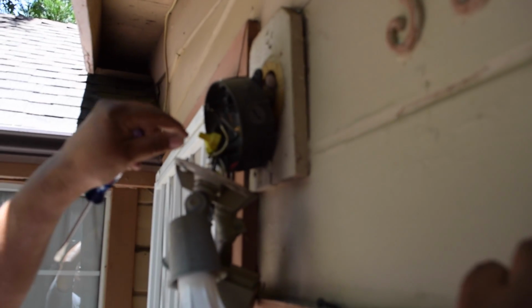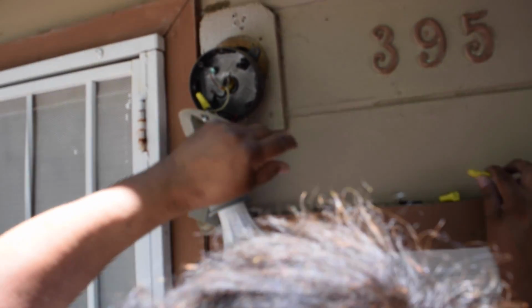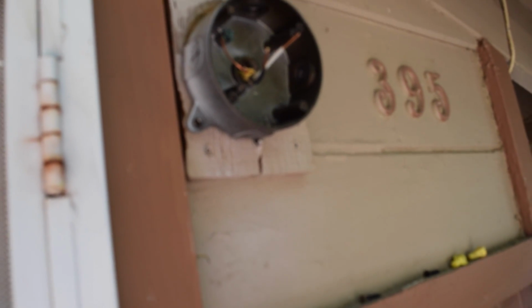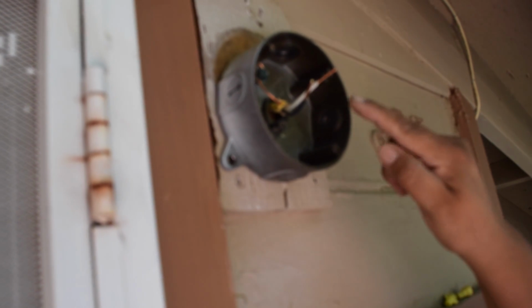See, it just comes apart. Take out this, the hot, and there you go, off. Stop it. And then to take this off, you just take off the ground. That's the only thing holding this.